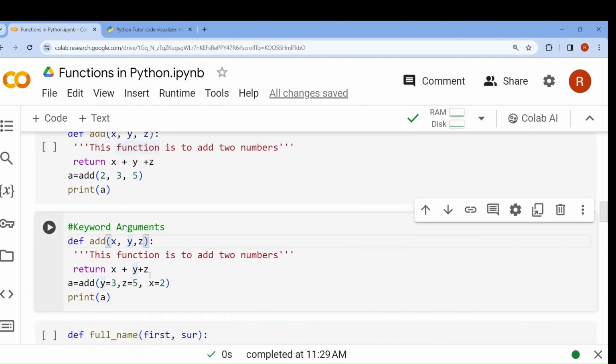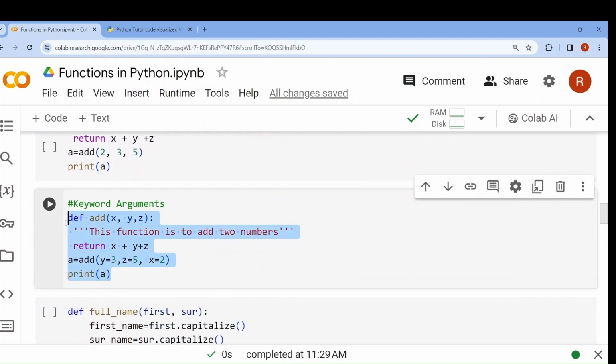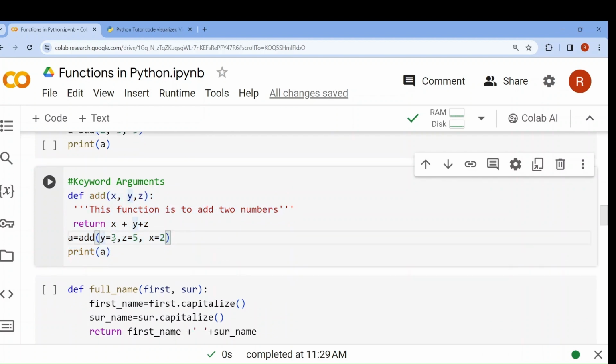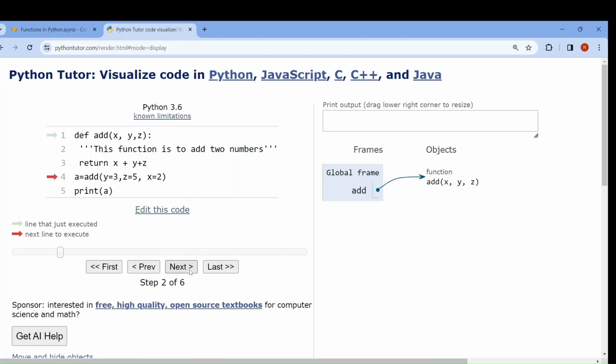Next is keyword argument. Keyword arguments mean I don't want to follow the position. Instead, I want to allocate y first, then z, then x, or I can pass the values in any manner. So what will happen here? Let me show you. See what happens. First, it will go to line number 4. Memory space is created. Now the function is called, but here I have given y equal to 3 first, x equal to 2 last. So how will it be initialized? Let me show you. See, x equal to 2, y equal to 3, z equal to 5. I have not given them in an ordered manner, but I have explicitly mentioned that x will be 2, y will be 3, z will be 5. Clear? This is known as keyword argument.